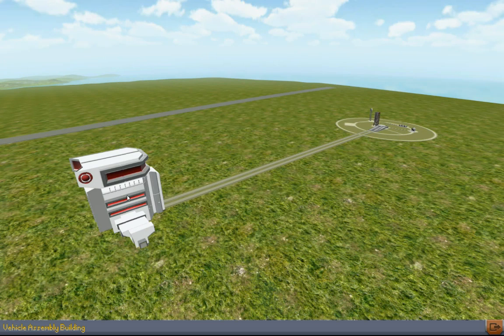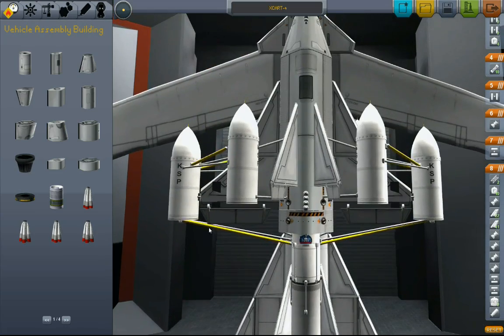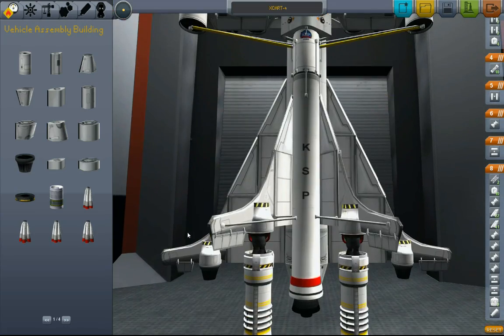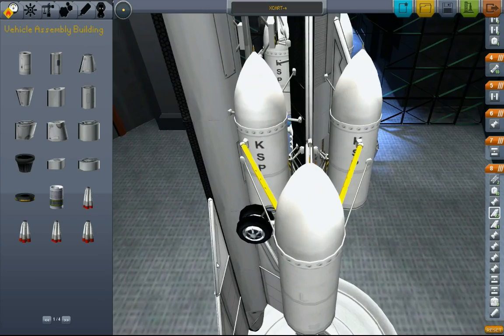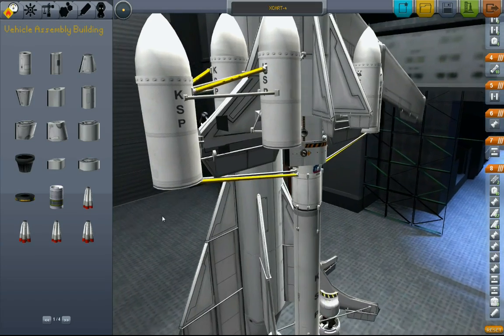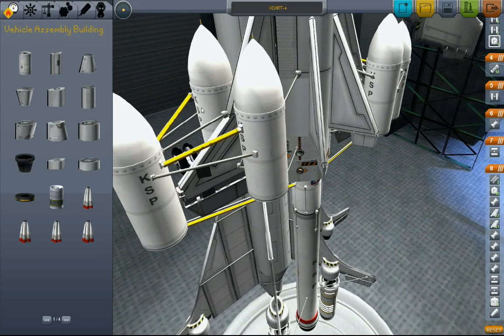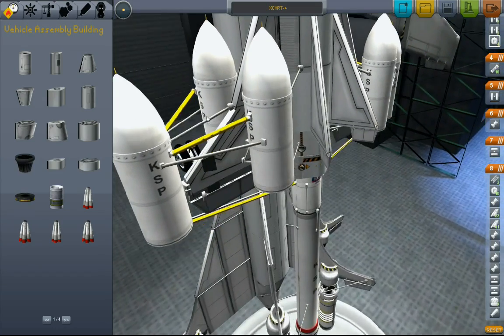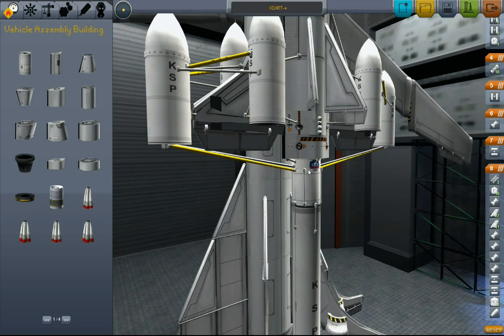So what happened last time? I did a couple of things off screen since the last time I recorded - just a couple of slight tweaks to the design here. I actually did realize, before a couple of people pointed it out to me, that I was being a moron about what I was doing with the fuel lines. I fixed this so that my four wing tanks - the ones mounted over and below the wing - are feeding into my tip tanks, and the tip tanks are feeding into the small tank back here.